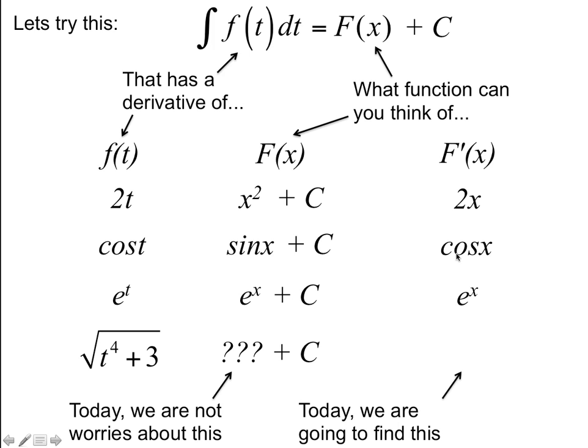So if we compare the derivative of the antiderivative with our starting derivative, we see that it's the same thing, it's just that we've replaced the variable t with the variable x. And so even without knowing the antiderivative here in this last example, I bet you could tell me what the derivative of it is. If we look at what we started with, we would end up with the antiderivative with the variable x, but when we differentiated this, we'd end up back with the same form, square root of, and instead of the t, it's x to the fourth plus 3.